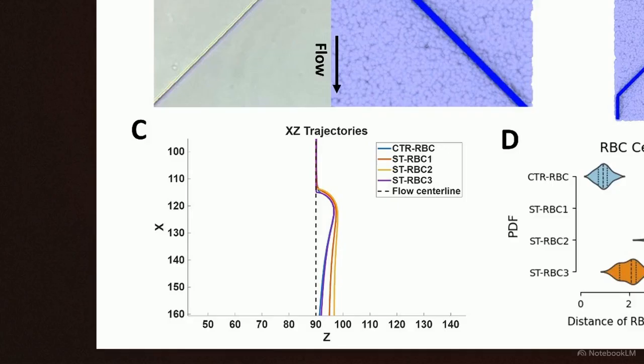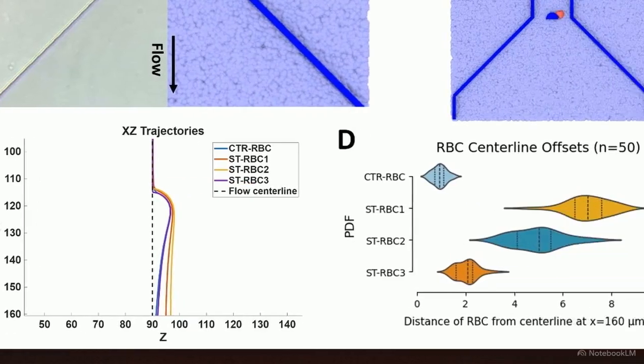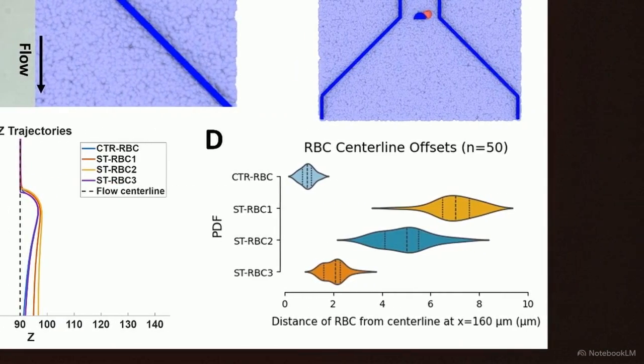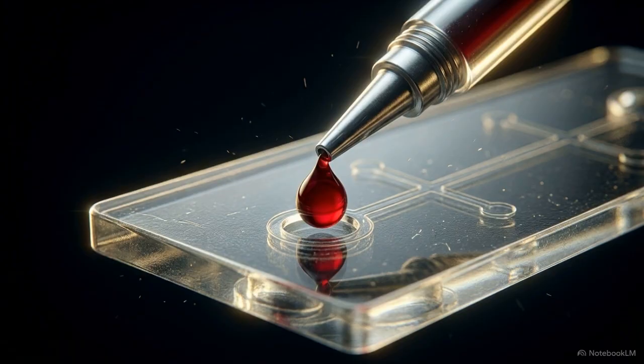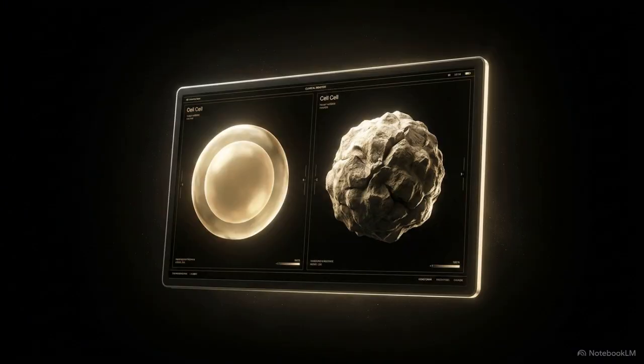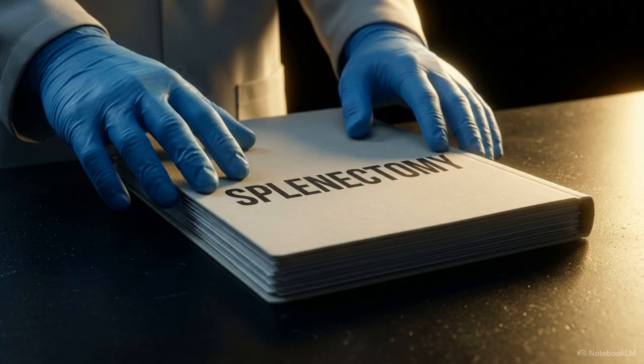Look at this trajectory graph. Stiff cells lack elasticity to wrap around the pillar, ricocheting outward from the center lane. These plotted offsets give a strict mathematical signature. Without using chemical dyes, doctors can read the exact displacement distance to instantly identify dangerous rigidity. By pushing a single drop of blood through this microscopic chip, a doctor can instantly determine if a patient has the rigid cell type, stopping a high-risk surgery before it ever begins.